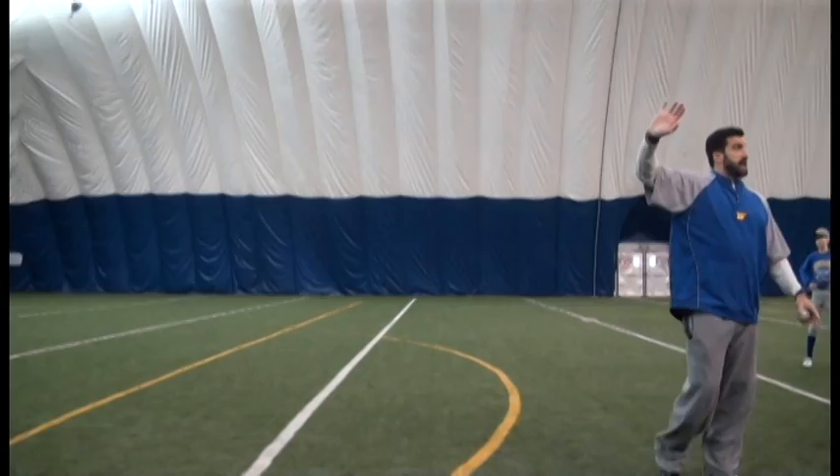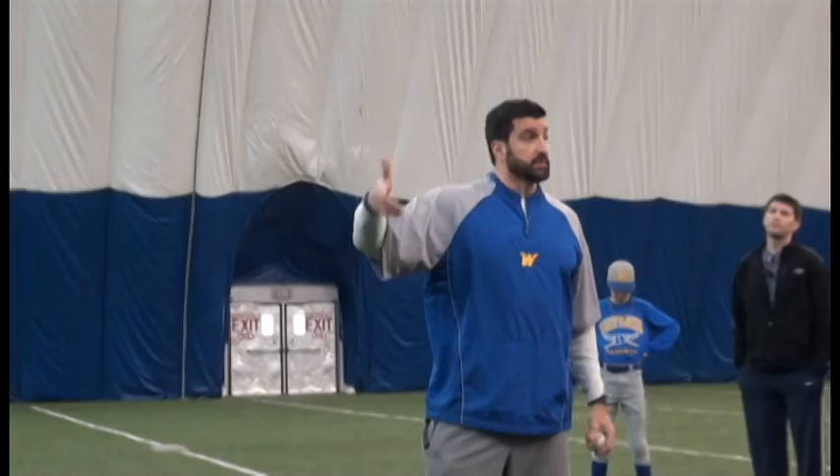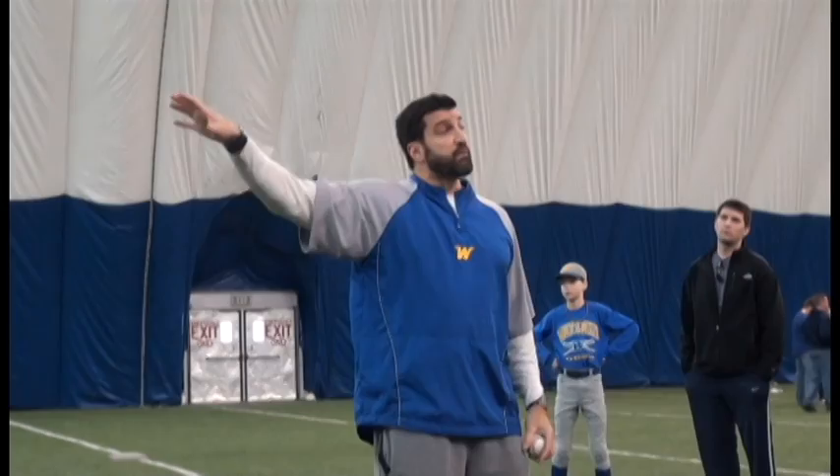Subconsciously, they got to get behind the ball. If you tell a kid, 'hey, you got to get behind the ball,' what does that mean? The ball's up in the air — how do I get behind it? Get your feet behind the ball so you can get through the ball. This is a good way to help them. As talent level gets higher, we throw balls a little further and play a game to see who can get it. What you're doing is preparing them to utilize their footwork properly.